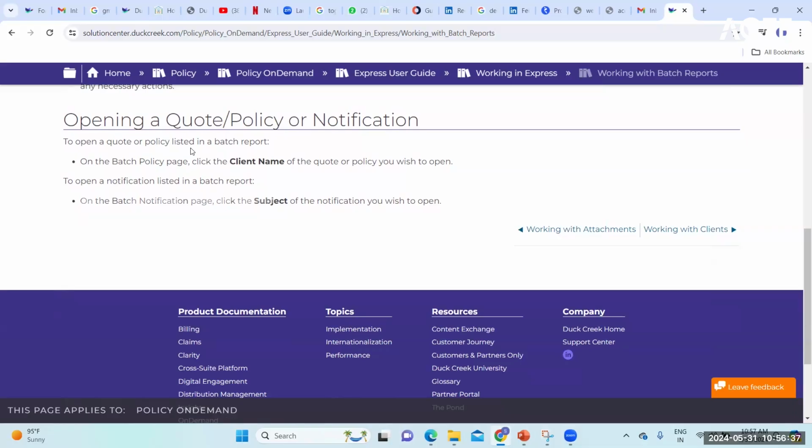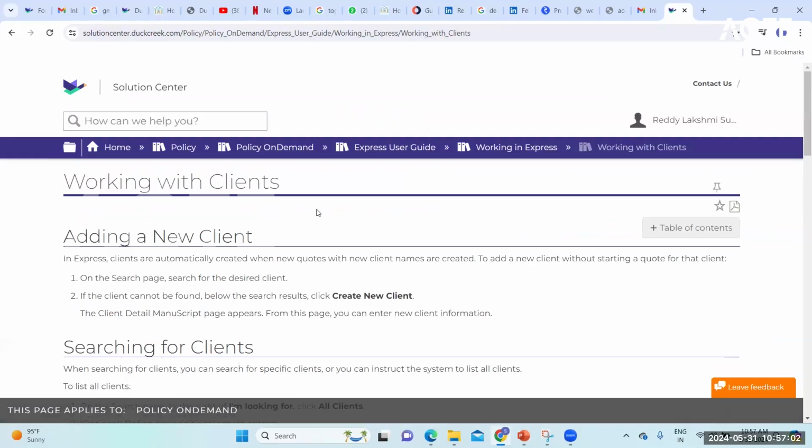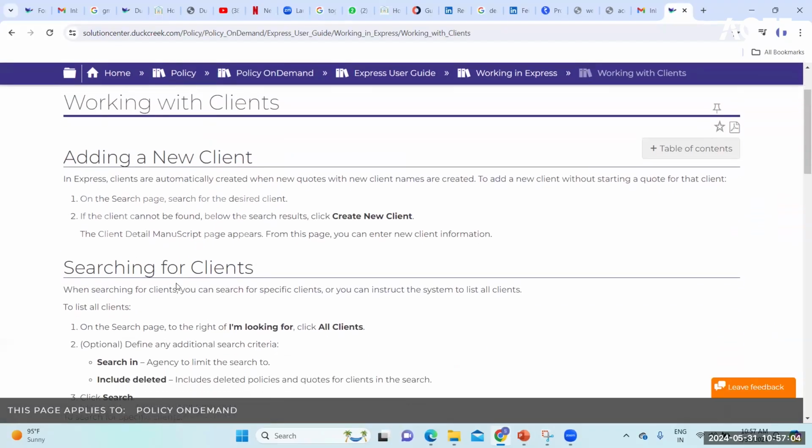To open a quote or policy on the batch report, on the batch policy page, click on the client name, then click on the quote number or policy number. To open a notification listed in the batch report, on the batch notification page, click on the subject of the notification you wish to open. This is how you open a particular policy batch report.